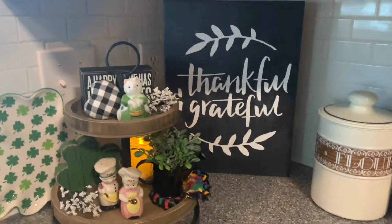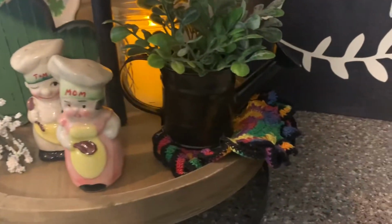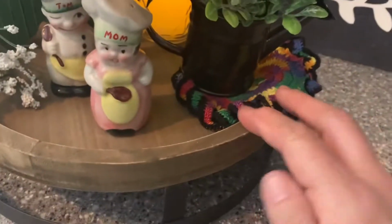So that is my main tiered tray in my kitchen, with a mix of greenery and vintage and new, and some fabric pieces and a doily.